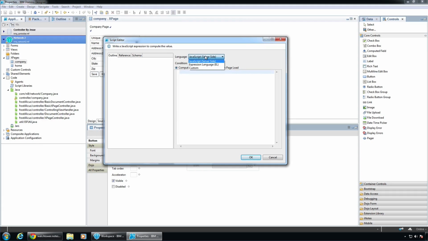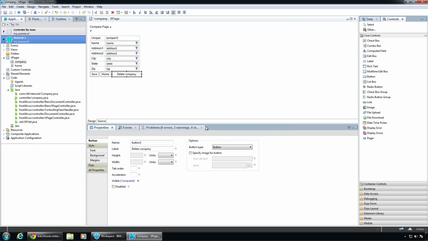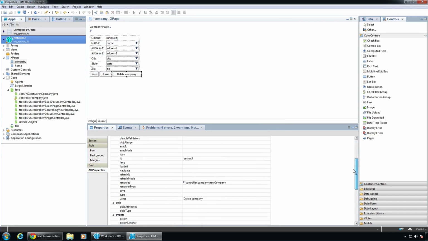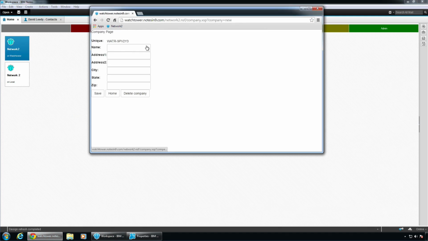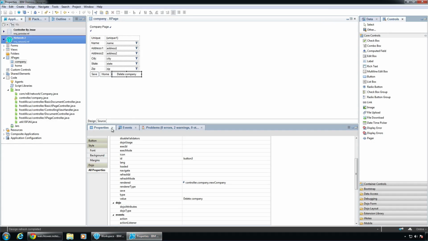So compute value. And here we can go back to EL, and we'll say controller, company, new company. We don't need the is business. And again, just to prove that I was right, there is the rendered. Okay. So now we should no longer see that button on new companies. And we see it because it's coming back true. So what we want to do is negate this, because it's rendering this is getting a true, right? And we want it to be the opposite in this case.